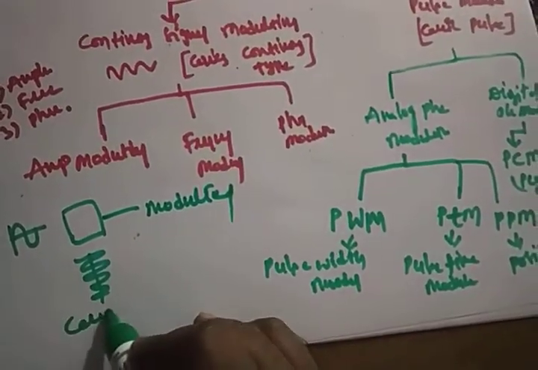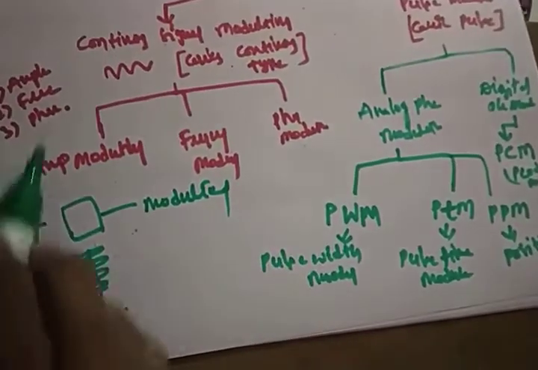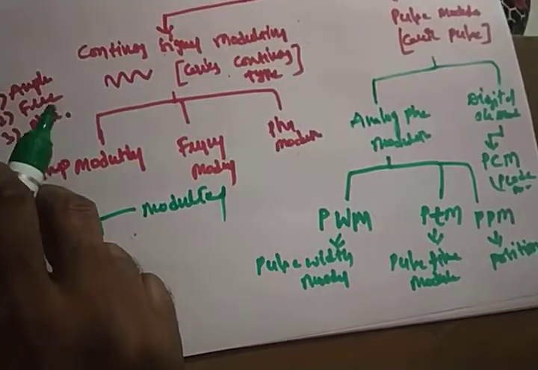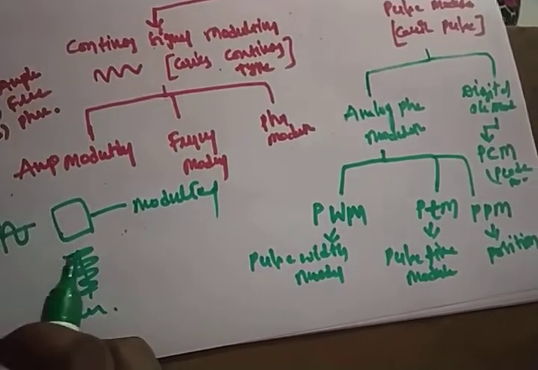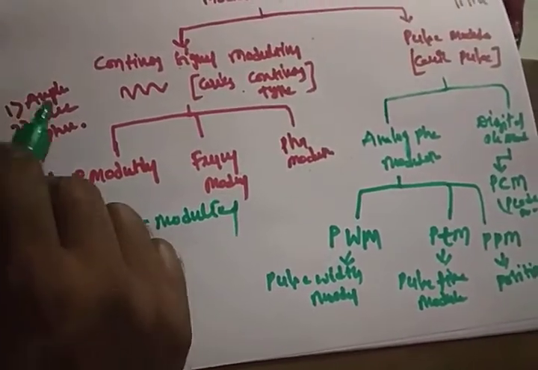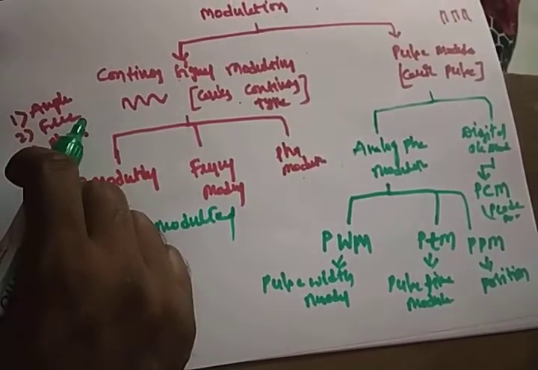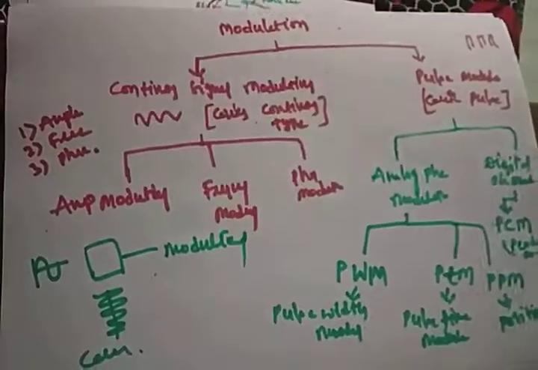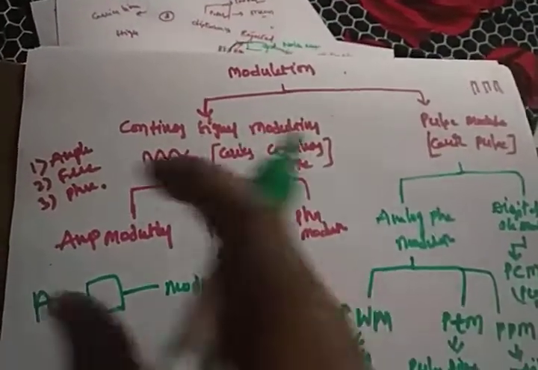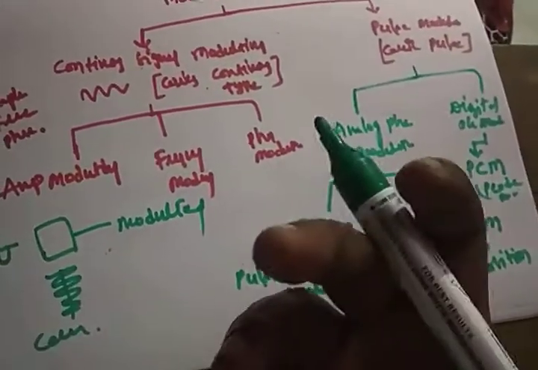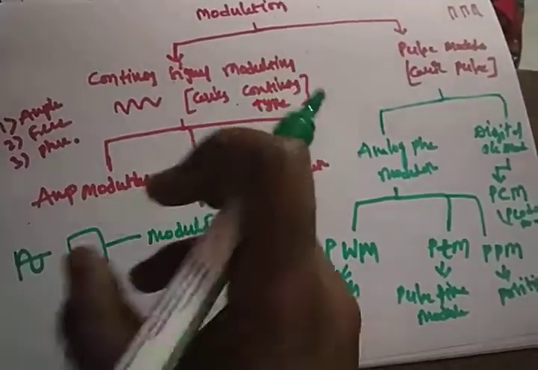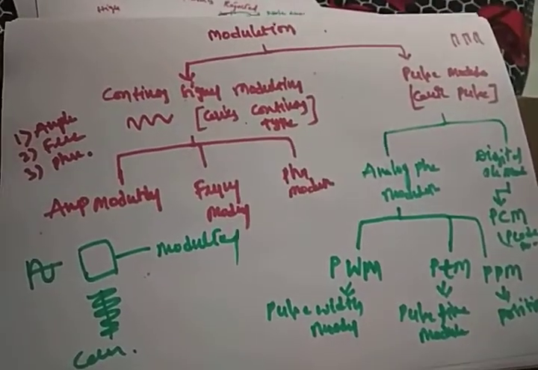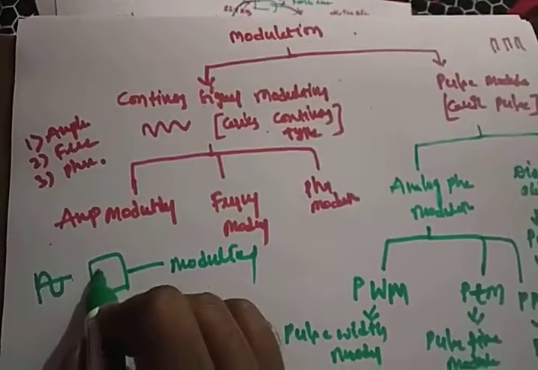That is the carrier signal. This will change, but the message signal won't be changed because this is the signal we need to transfer. Only the carrier wave will change according to the instantaneous values of the message signal. We'll discuss different types so you will clearly understand. Basically, modulation means a high frequency signal is combined with a low frequency signal. That process we call modulation.